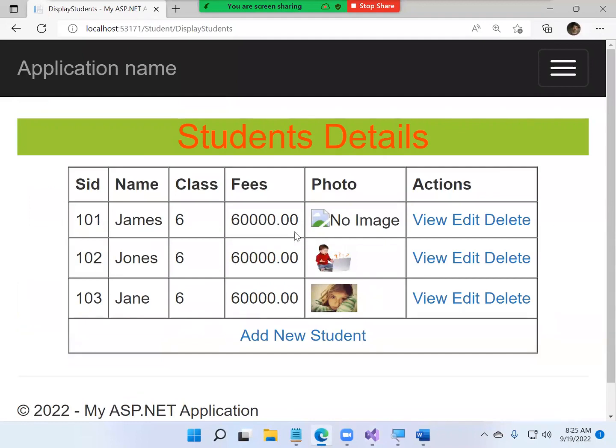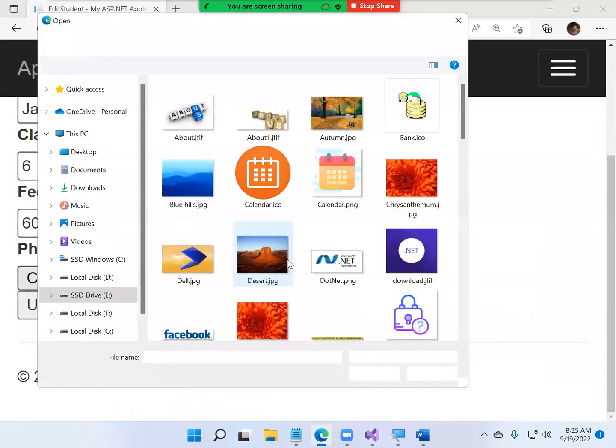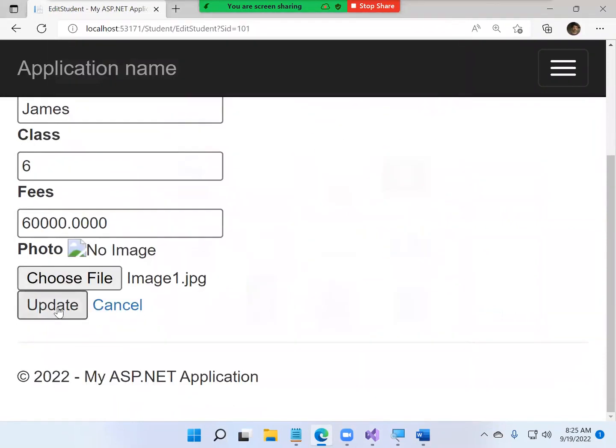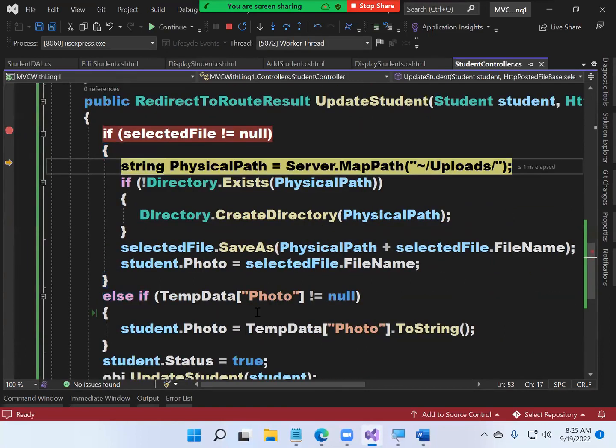Okay, now let us add a photograph for this student. Edit, choose file, select a file, click update. Now it will go to if condition, not else part. Did you understand? Image is existing, not modified, then goes to else part.